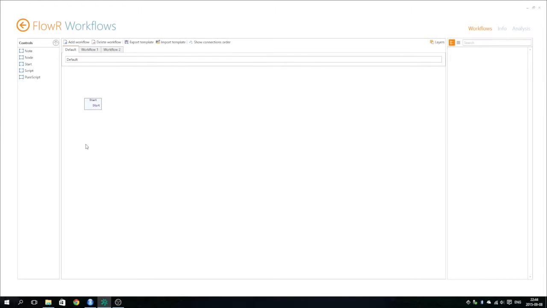Then we have so-called script units. To be precise, there are two of them: the pure script unit that doesn't have any UI output, and the script unit, the main building block of any workflow, which has the capability to display a visual UI to the user. Script units may contain any kind of R code, whether it is a custom R function, a single line of R code, or a whole huge script.